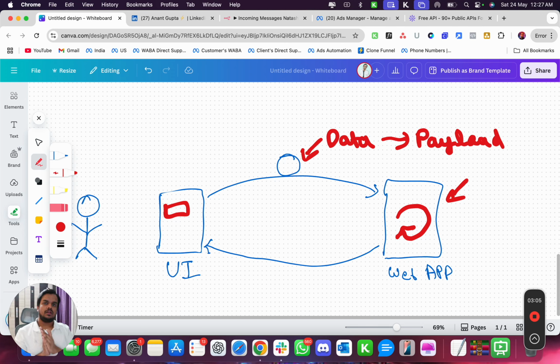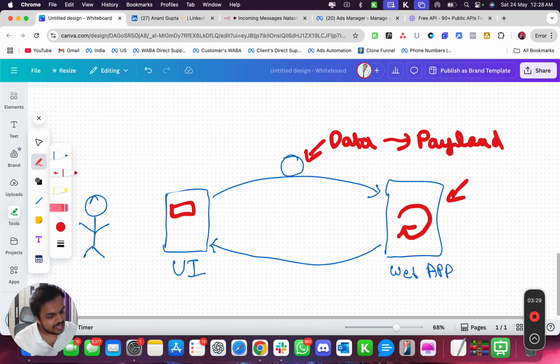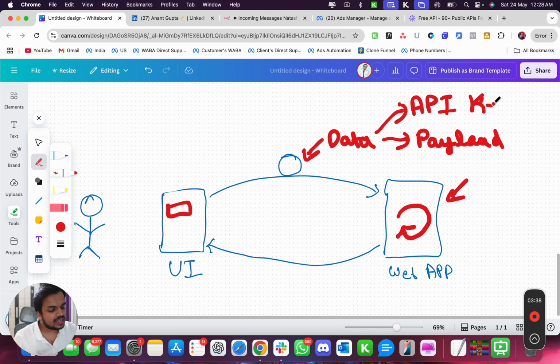Now anyone can go ahead and make that API call and make you subscribe to my channel. How do we protect this? That's only possible through a password. In the simplest words, it's only possible through a password. But developers created their own terms that they call an API key, or in other languages you might hear it as an authorization token.